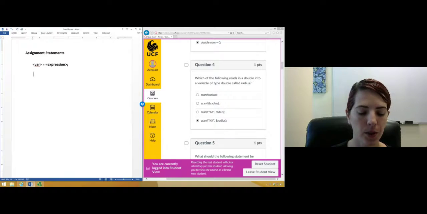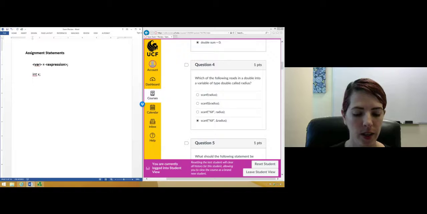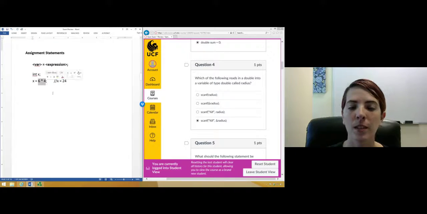So for an example, let's assume we have some integer x. And we can assign x a value from an expression like 6 times 4. And in that situation, x would then take on the value of 24. We would say x is assigned the result of this expression.